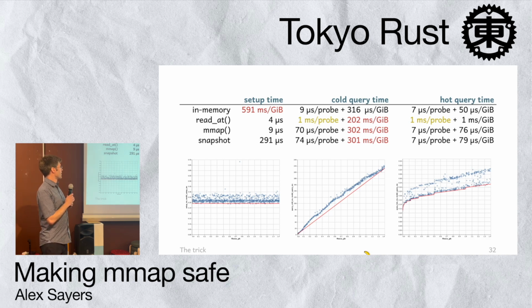Let's see some benchmarks. Setup time is a little bit slower. It has to do this business with making the ref links and so on, but it's still very fast. You could mmap enough files to fill up your ulimit in a second. And then the rest of the performance profile is just indistinguishable from vanilla mmap.